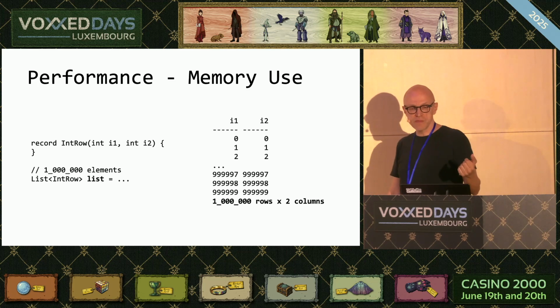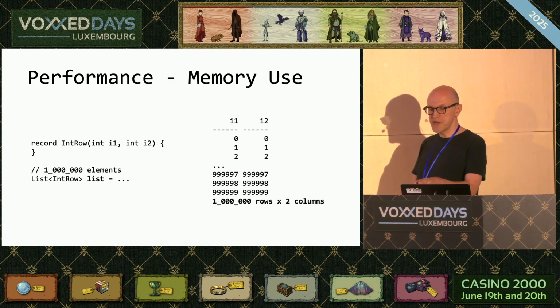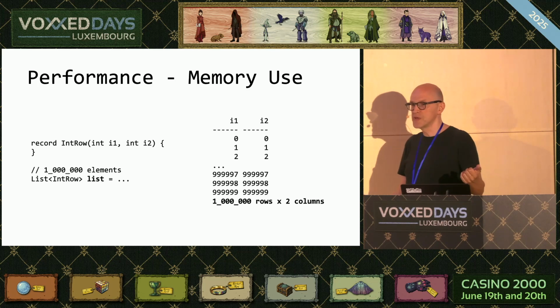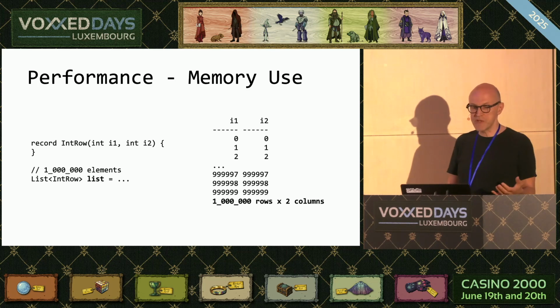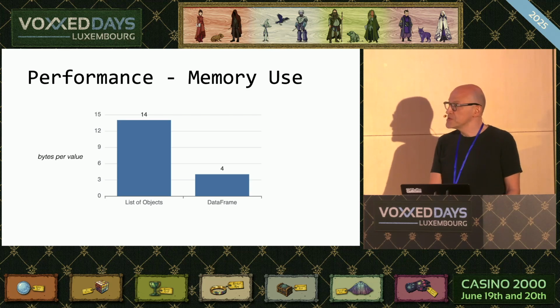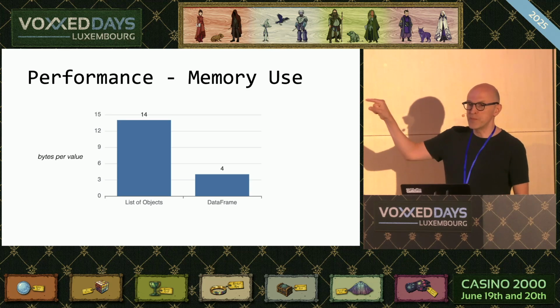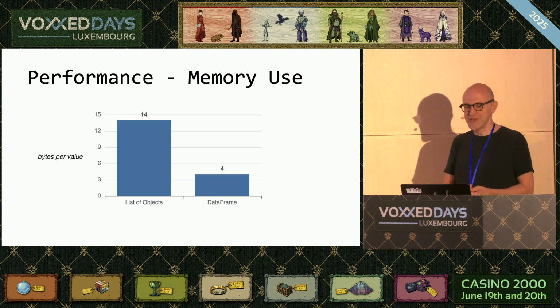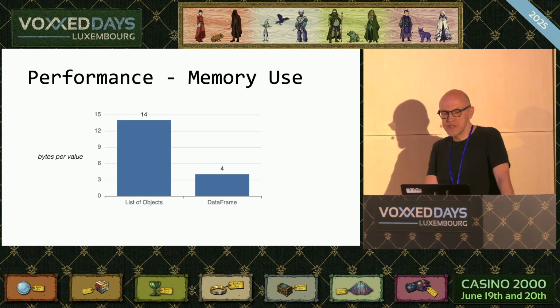On the right hand side, we store them in a data frame as 2 columns, and on the left hand side, we store them as properties of an object, essentially fields in a Java class, that is itself stored in a list. So the difference looks like this. This is the difference for a single int, essentially how many bytes it takes to store an int. And it looks very dramatic. And like I said, I'm picking my own benchmark, so I made it dramatic. But it still demonstrates something about treating data as data versus modeling data as objects.